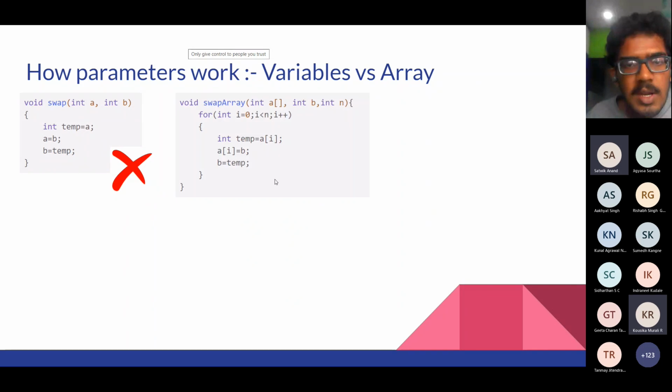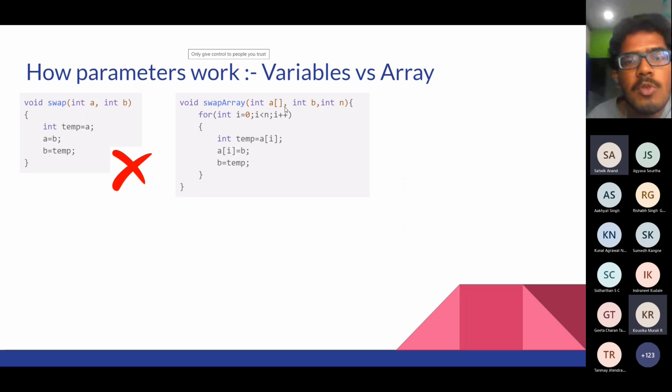Now, for example, an array is actually a combination of many integers or characters, so it is treated in a different way. Basically, if you pass an array into a function as a parameter, you have edit access to the array, which you don't have with an integer.